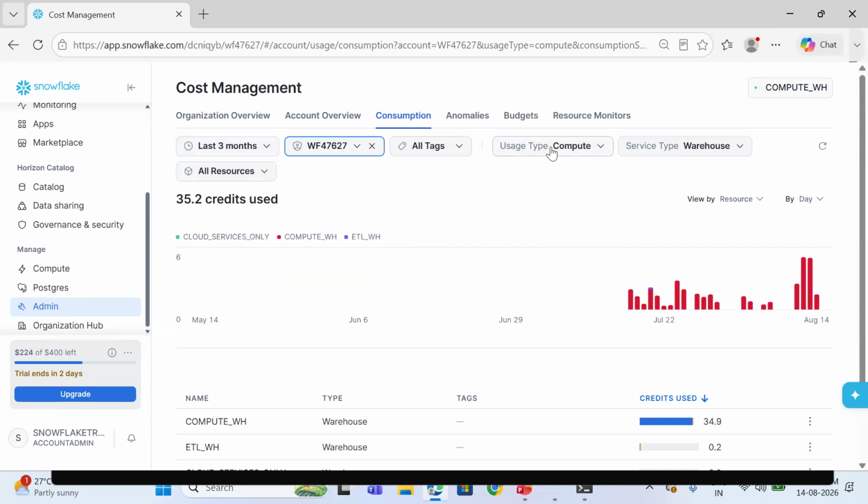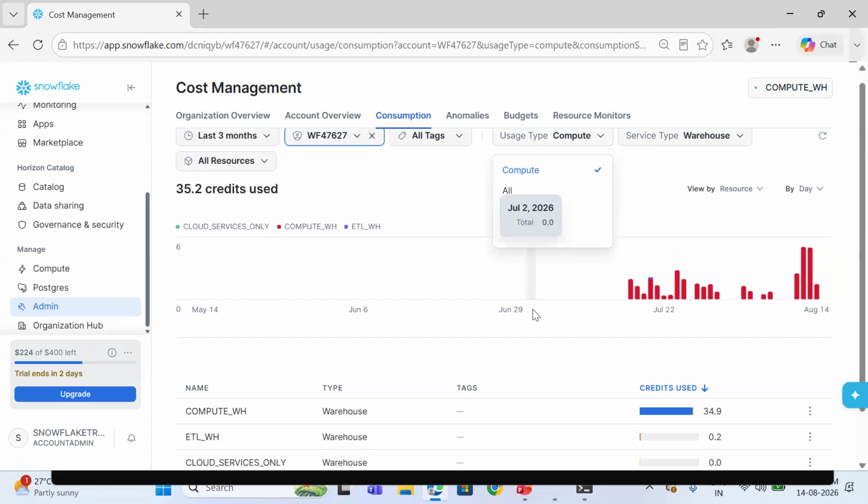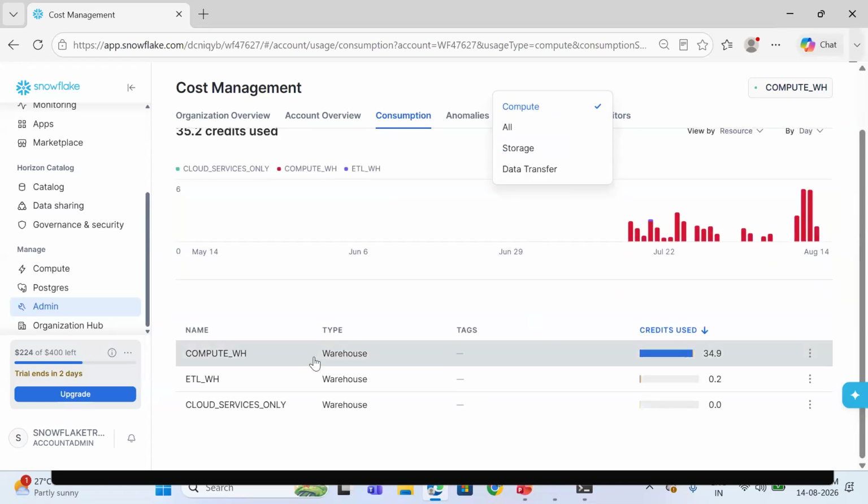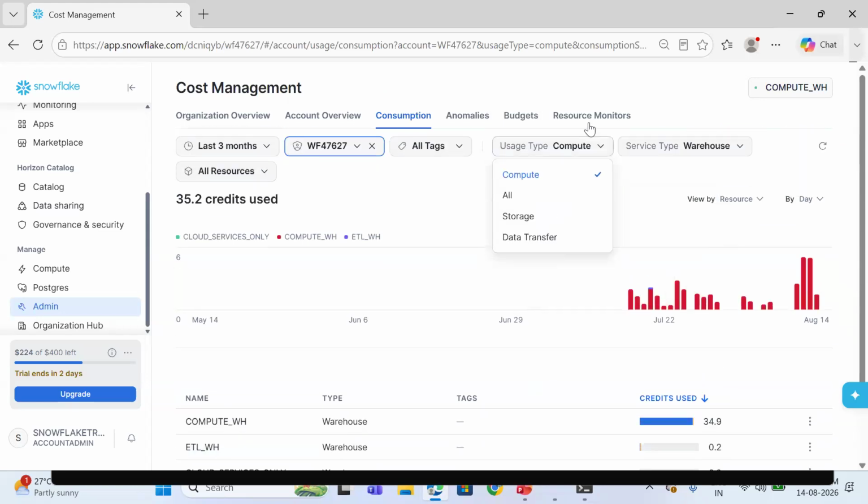As I said, different costs are associated: compute cost, storage cost, and data transfer cost. Which one are you using most? I'm using the compute warehouse, 34.9 credits I have used.